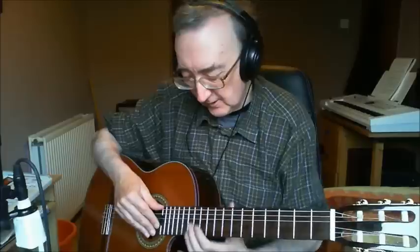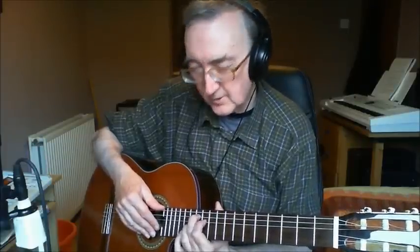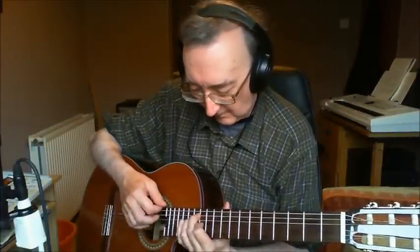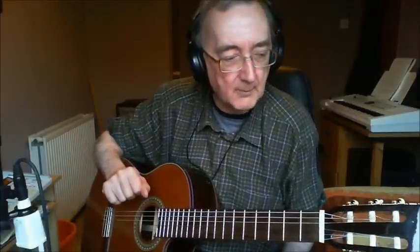A crisp sound — it might be a bit crisper than the Ibanez was. Again, that chord that straddles the twelfth fret: what does it sound like? Sounds even better when you're playing the right fret! But you can hear that everything's right up there. So tuning-wise, full marks — you can't fault it at all. Again, there's a little bit of country.